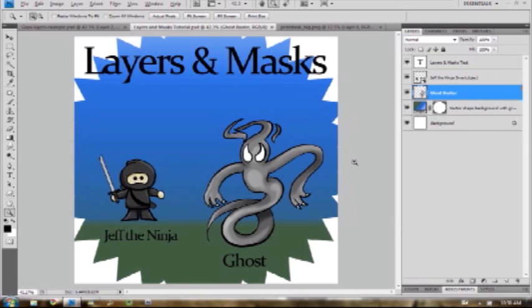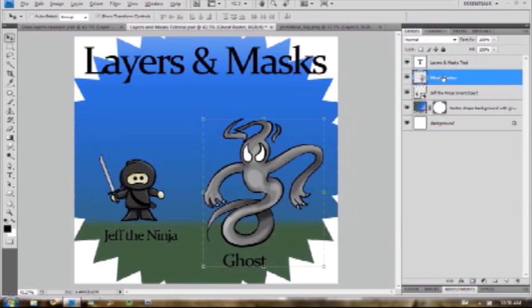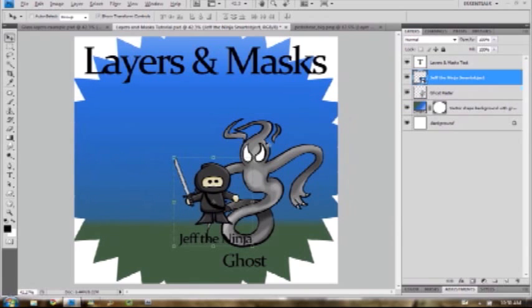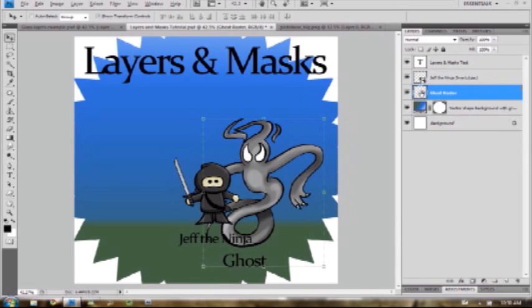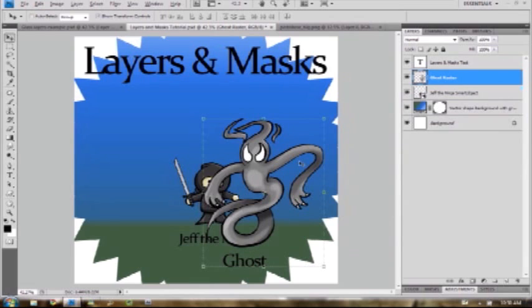Demonstrate some of the different things that we can do with layers. I have Jeff the Ninja and a random little ghost guy over here. Now, in a layer, you can pretty much move a layer around in the stack, clicking and dragging it, and what that does is place it on top of or below the other layer. So, I'm going to take Jeff here and move him over, and right now he's on top of the ghost. You can't see the ghost's arm or part of its tail. I'm going to move the ghost on top of Jeff, and vice versa.